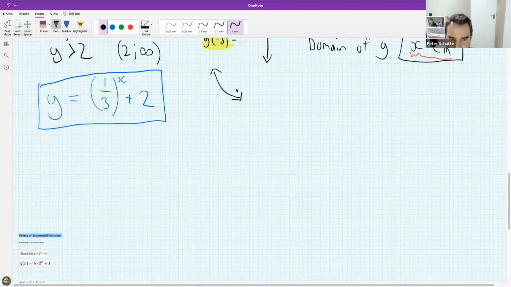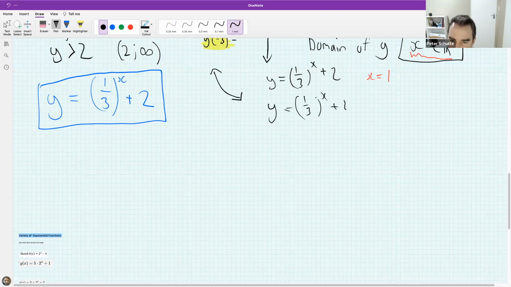Another way of checking it is just put values in. If you want to find what happens with this function, let's do it quickly just to make sure that I'm making sense. If you make x equals 1, if you sub that into that function, you'll get a value for y. If you then come along and find the value of this function when, say, x is 10, I want to see the difference.